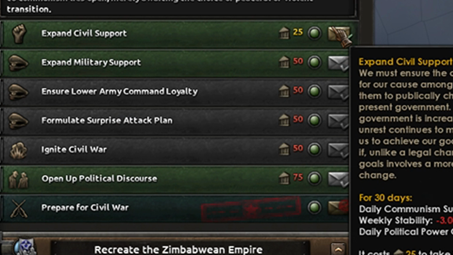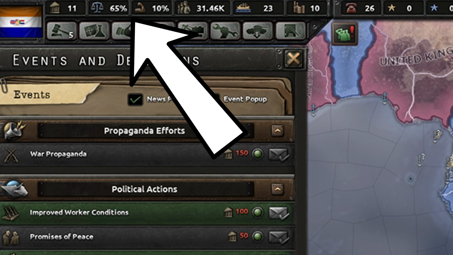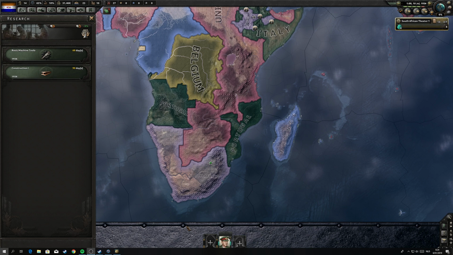At the same time you'll also want to Expand Civil Support. You want to press this twice to drop your stability below 50%. This is necessary to be able to start a civil war. Around this time your research should also be done. I'm not going to advise you further on what to research, you can basically do whatever you want, but I suggest going production as heavily as possible.